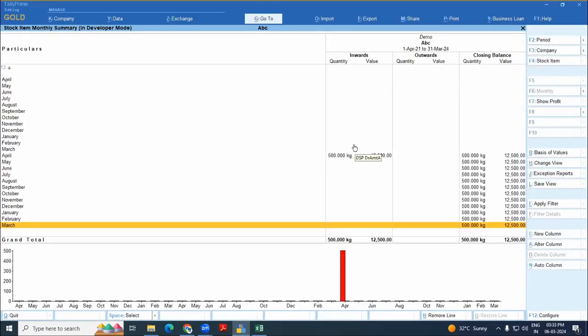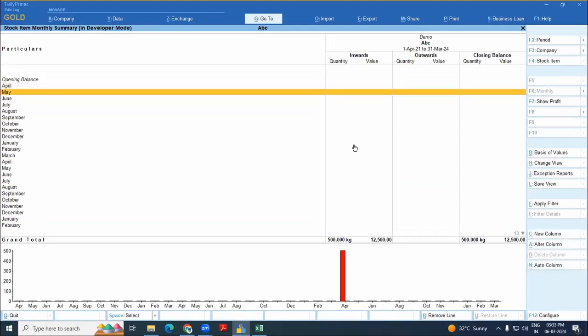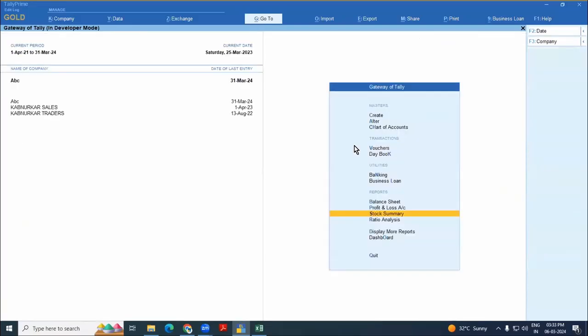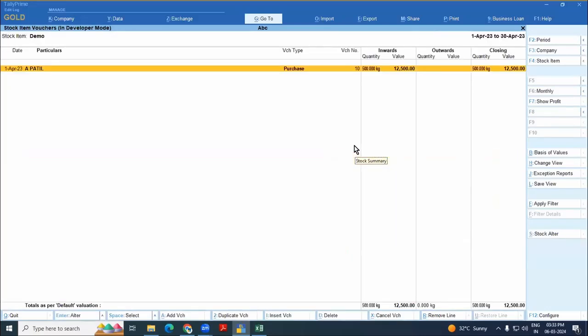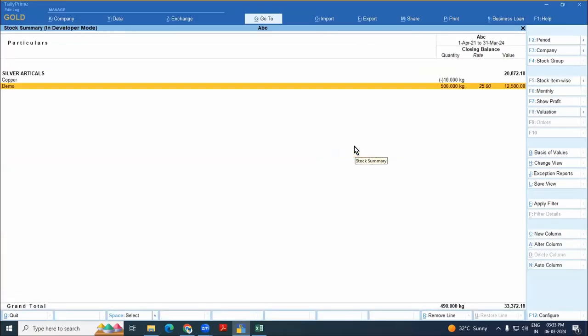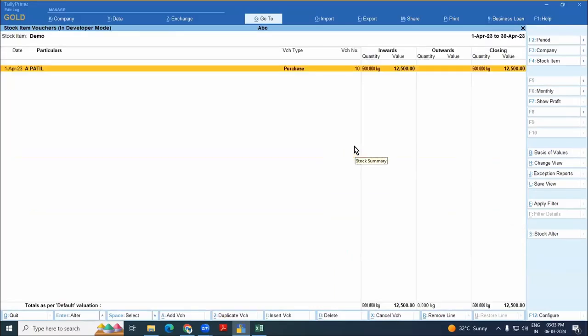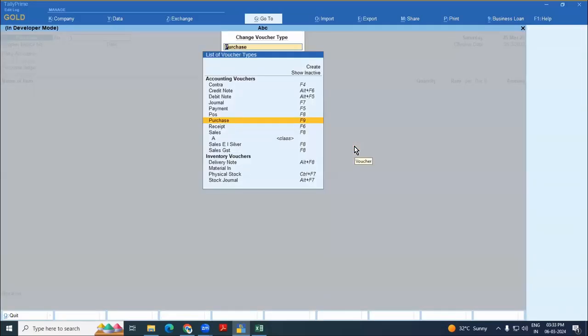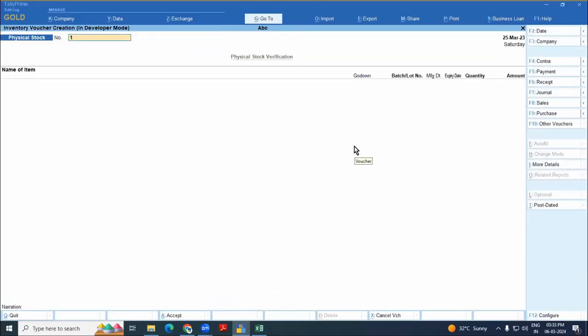Okay. So why is physical stock used instead of stock journal? This is the difference. Suppose I am putting it here. So let's first check on which date the stock is there. So this is on 1st April. On 1st April it is 500, and on 31st March it is 24, or you can take 20, today. So let's pass one physical stock entry, 1st April 23, and I am moving to vouchers, F10, and here I am putting physical stock. What is the difference? Please understand that.